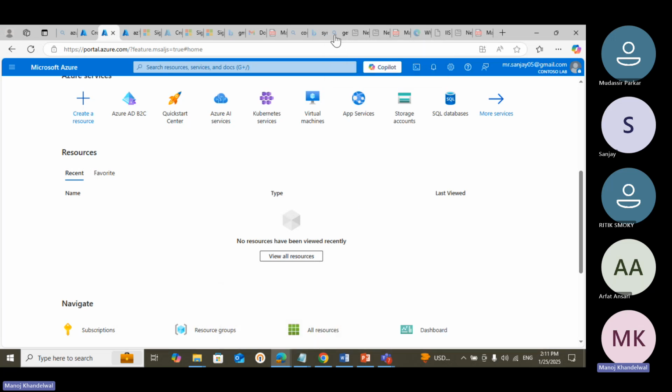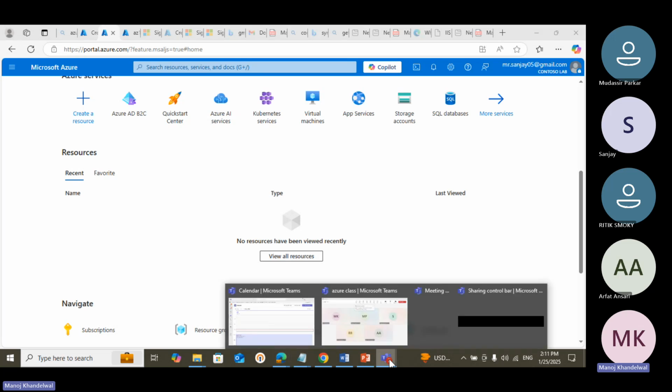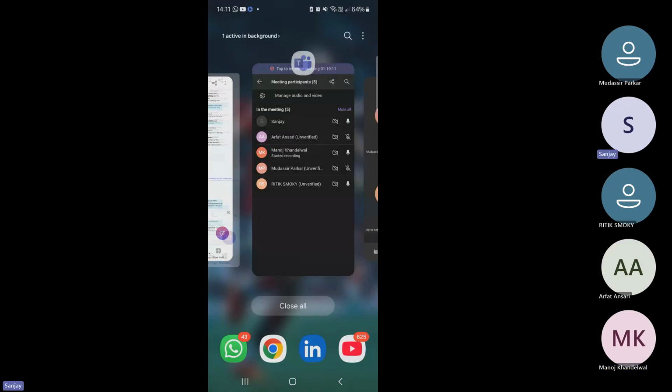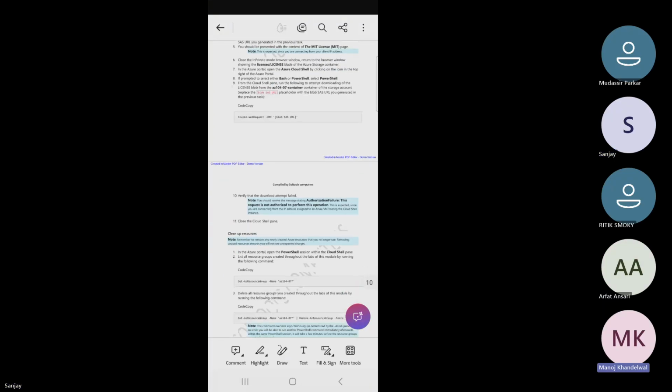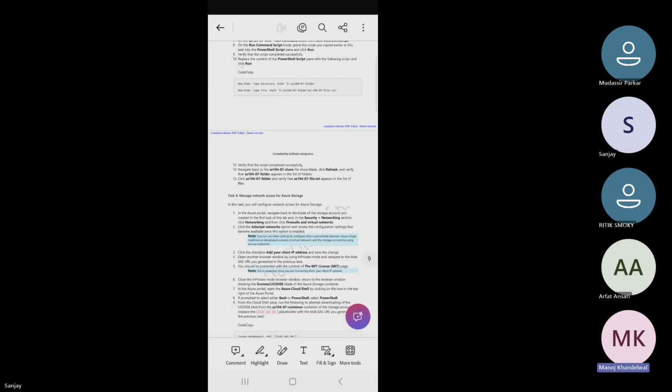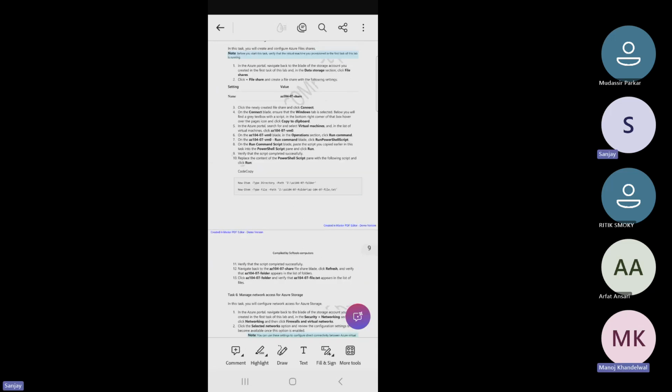You are sharing the screen? Yeah, just a second. Is it visible now? Yes. Zoom out a bit.